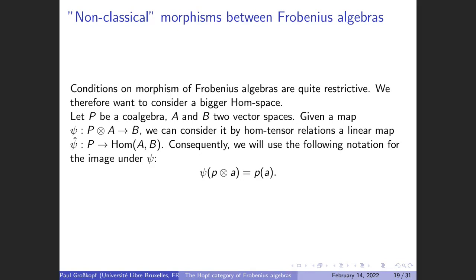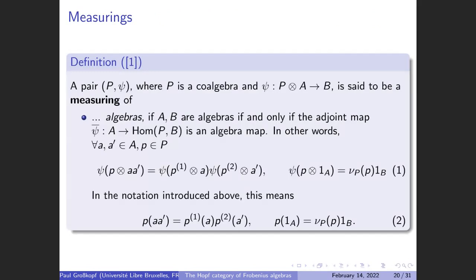So we are on the search for a bigger Hom space to consider between Frobenius algebras, and one thing that was really fruitful is looking at measuring. The definition I put here doesn't really specify what A and B are in general, but this works for wide classes of structures on vector spaces. If you consider this paper I mentioned here, you can see that this works for omega algebras in general. So there's a lot of ways of looking at measurings, and a lot of the theorems I mention later.